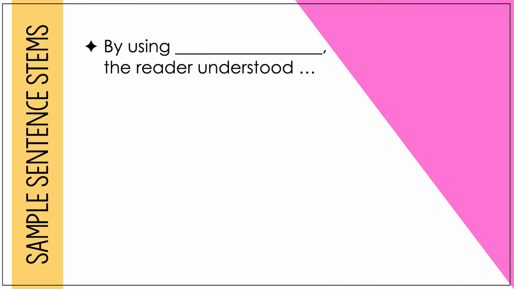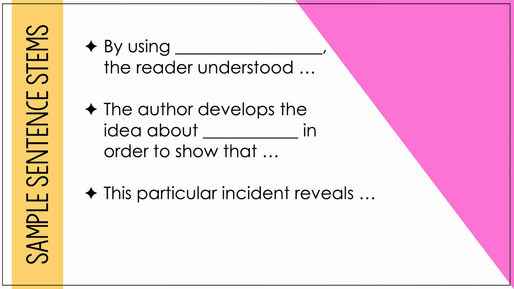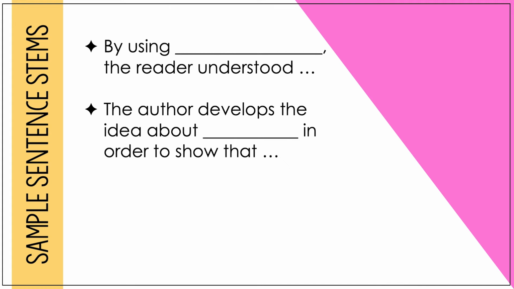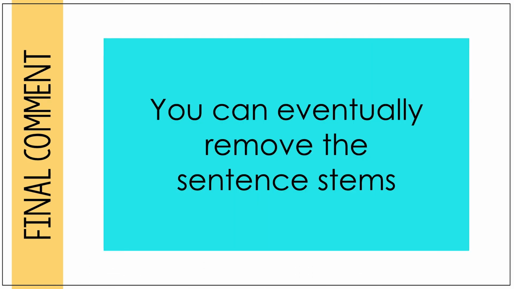"By using blank, the reader understood," or "The author develops the idea about blank in order to show that," or "This particular incident reveals," or "Here the author portrays." You can go ahead and take a screenshot of this page, and I'll stop for a second while you do that, or you can push pause, and then take a screenshot of this page too, because you can project this onto your board as well, right? You can project this question to students. This is what we're doing with justification, right? So those are all of the sentence stems that you can choose from.